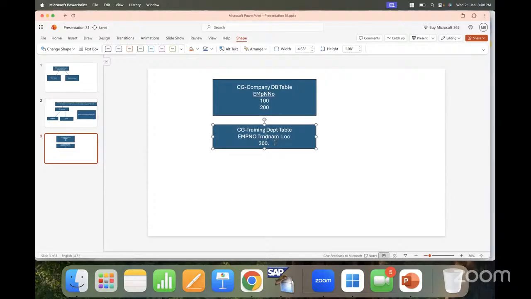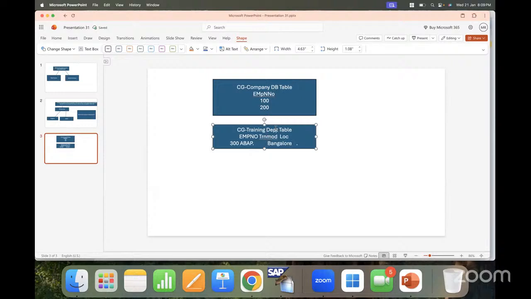Training module, maybe ABAP, for example. Location is Bangalore. Is it correct or wrong data?